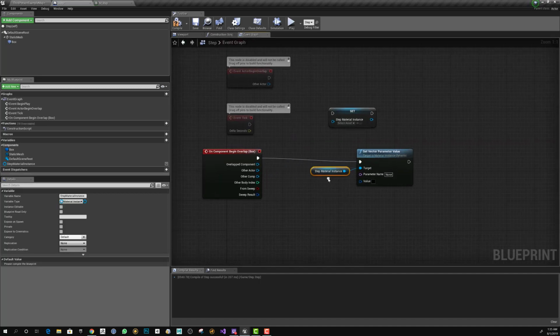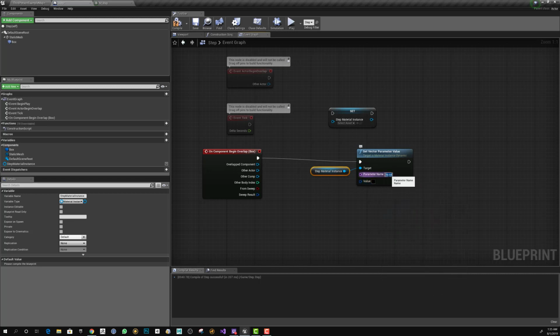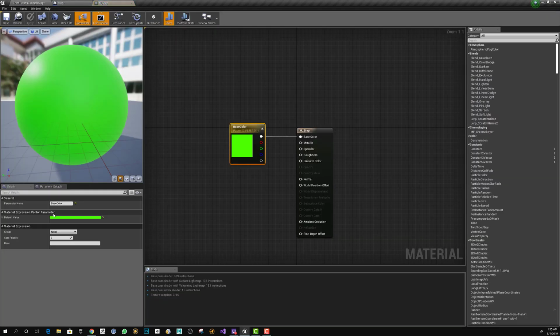Whenever that happens, change the value of the material that has the parameter here. We have to change it, by the way. Change the parameter called none. Now, none is the default. We want to specify the parameter value that we had at the beginning, in this case base color.